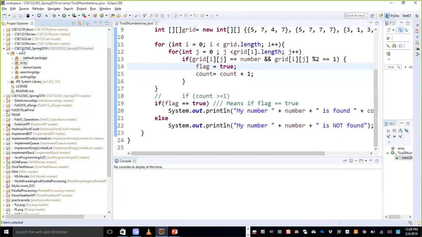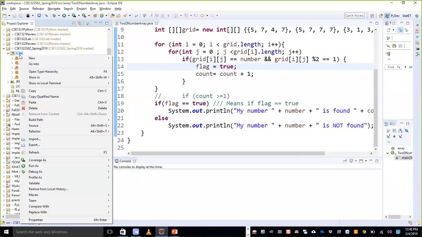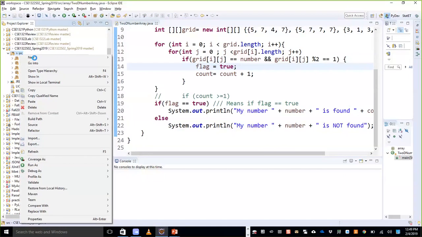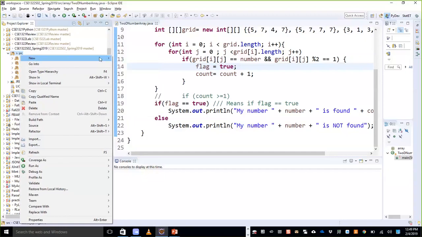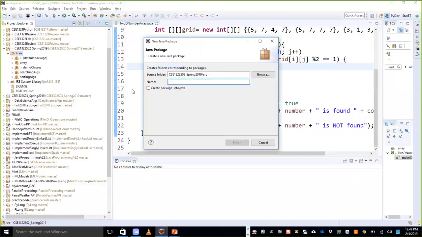Okay, so let us start, this is your Section 2. Let us start with a package. A package is a packet, where we put a group of similar things, similar classes, together. Okay, so let us create a new package. Let us give the package name as inheritance, abstraction explained.